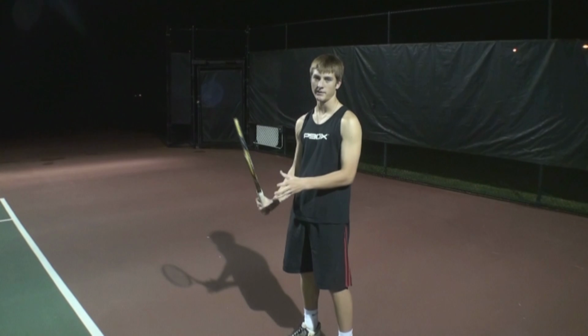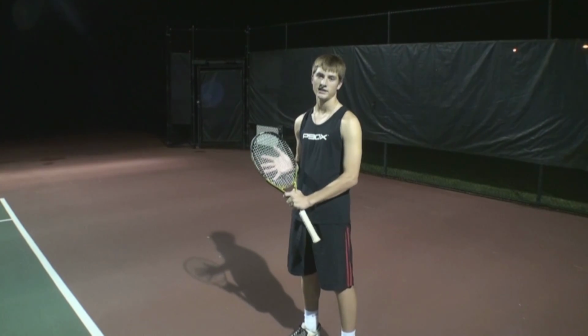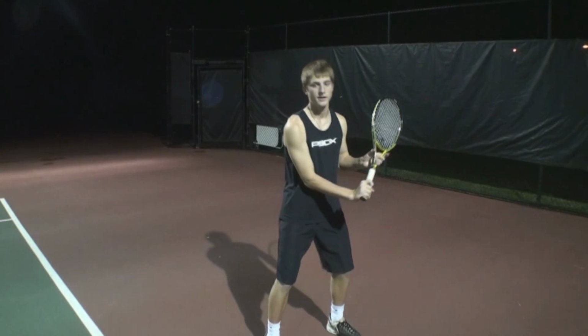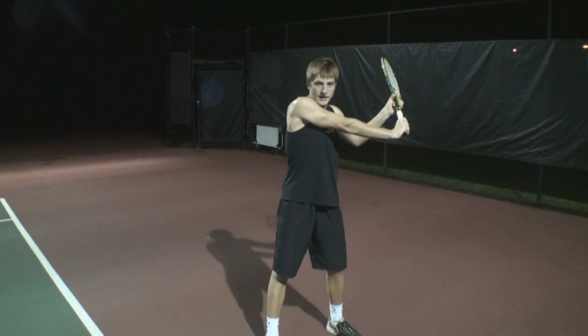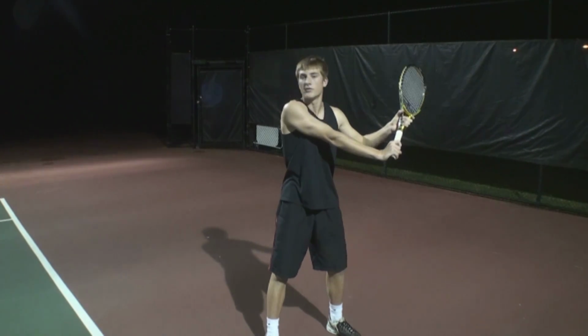Now this is the one-handed backhand. It's a little bit more complicated than the two-handed backhand. It takes a little bit more practice to get used to the feel for it. So you're going to take your racket back. Now on the one-handed backhand, some coaches will tell you to keep your arm straight as you're taking it back and have your chin touching your shoulder or on your shoulder or over it or wherever.